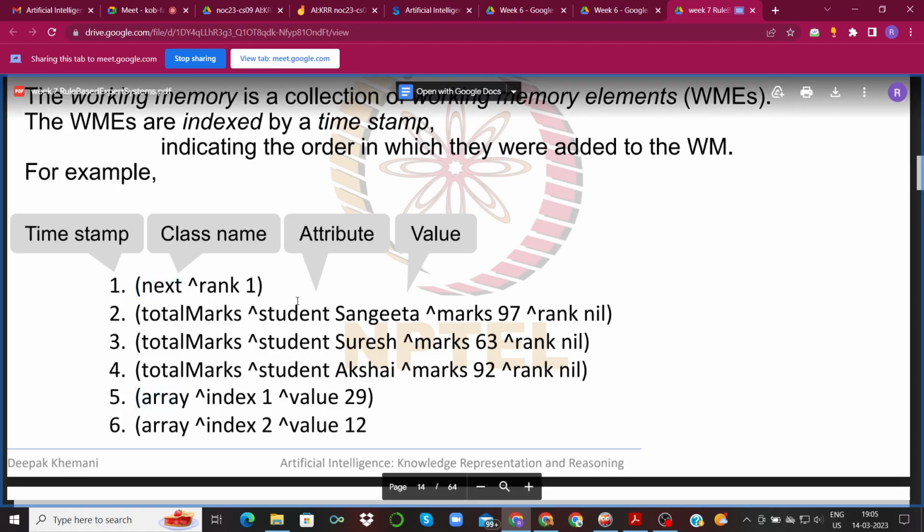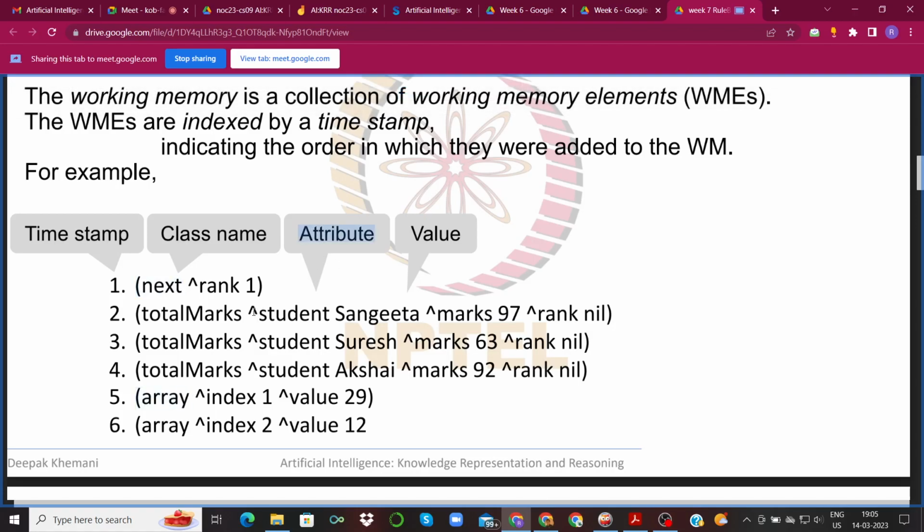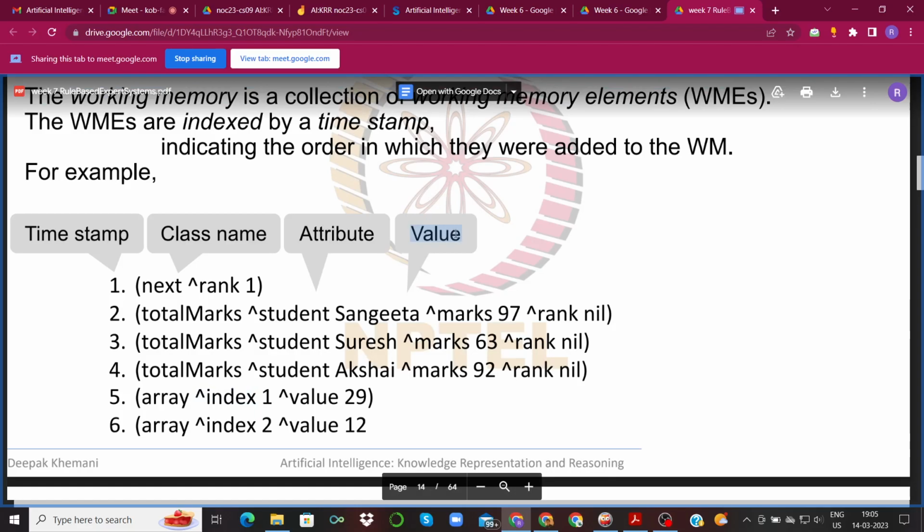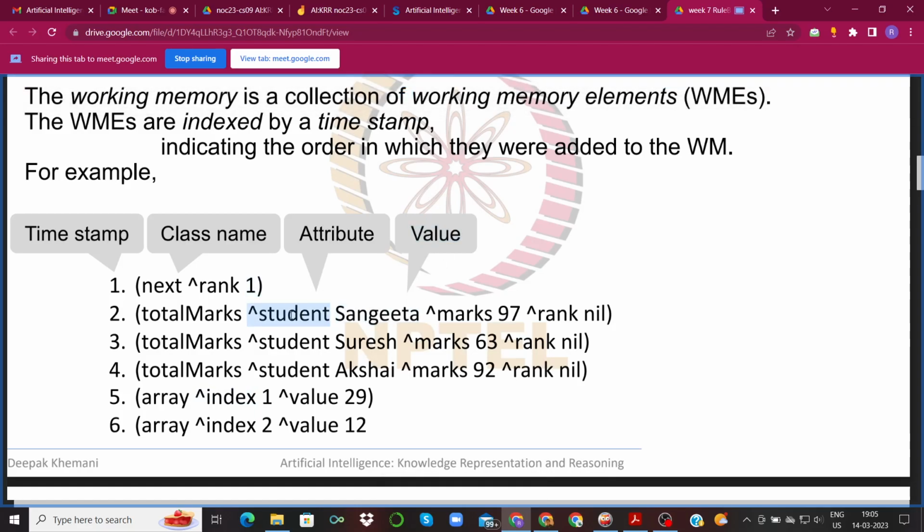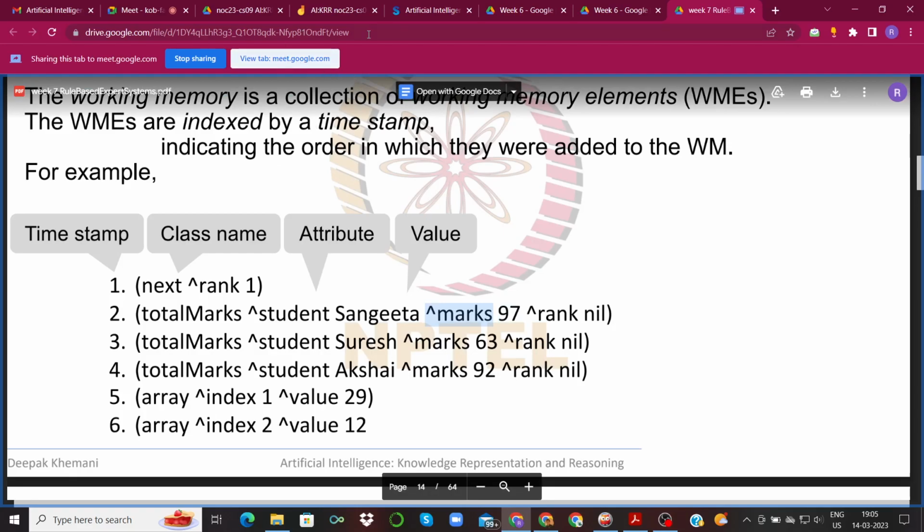These are attributes. Anything that's preceded by this upward arrow kind of thing is an attribute. So student is an attribute. Rank is an attribute. Index is an attribute. And then you have values. One is a value for rank. Sangeeta is a value for student, 97 is a value for marks, right? So on and so forth.